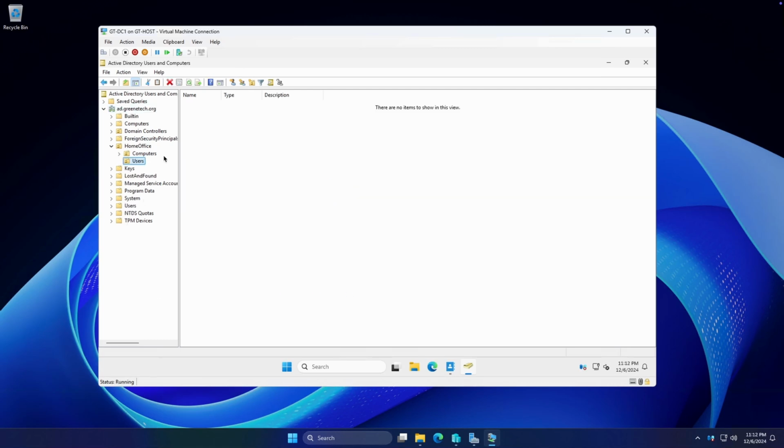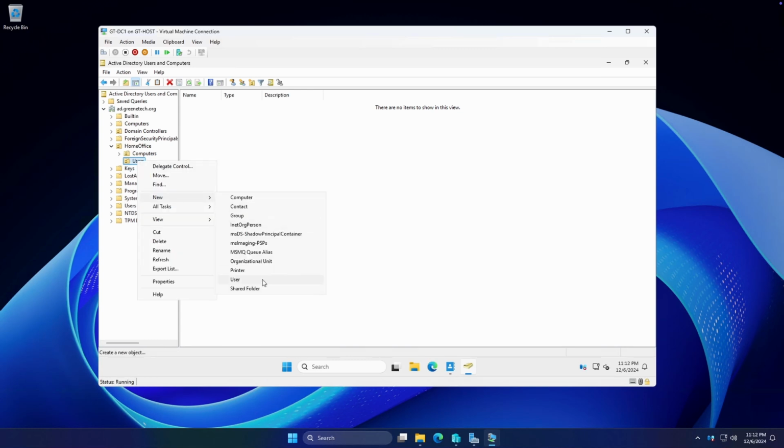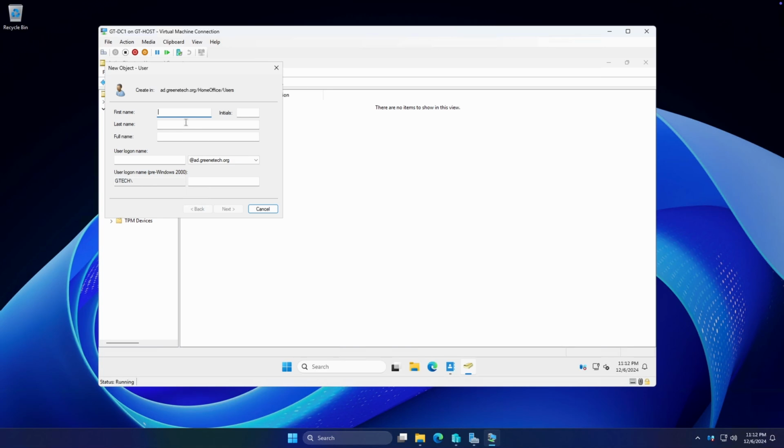Now that we have our newly created OUs, let's create our first user account. So what I'm actually going to do here is create myself a domain admin account. I'm just going to call this DA Cody Green so it matches my name. We're going to do DA_C Green for the logon name. And the reason I'm doing this is ideally your administrative accounts need to be separate from your normal accounts.